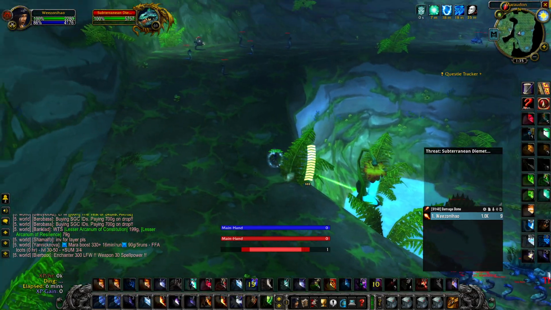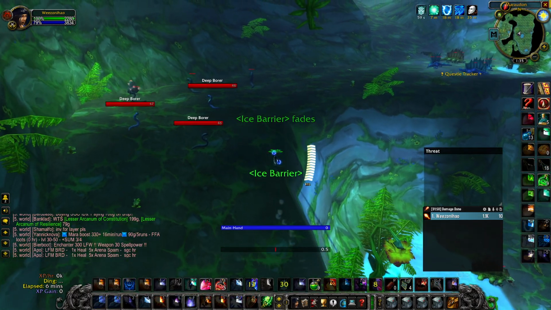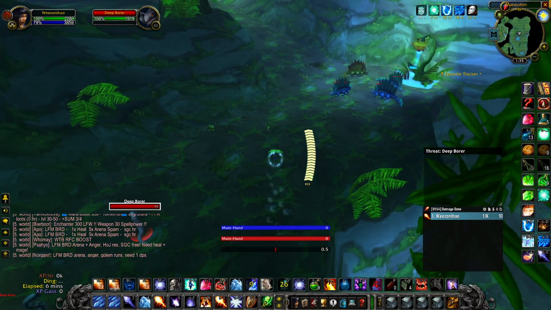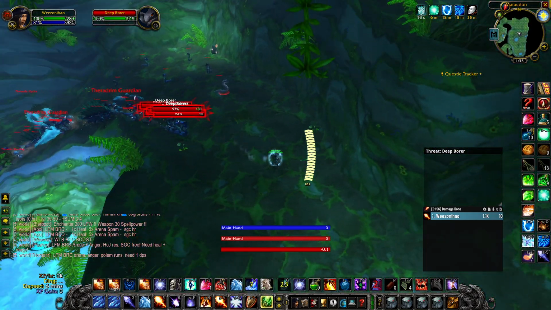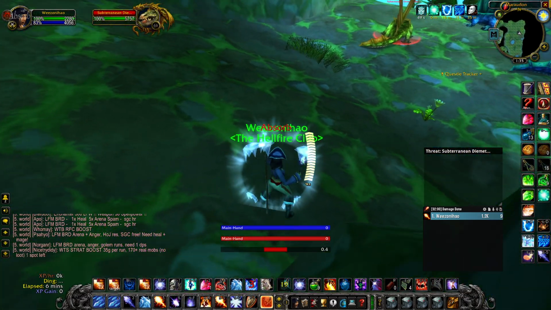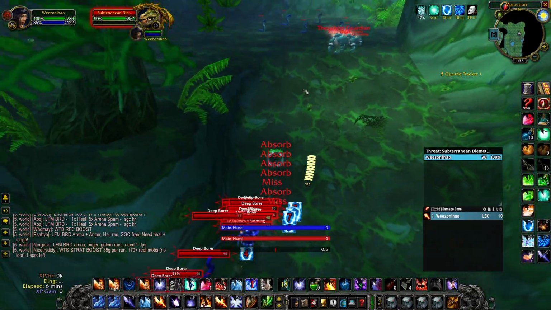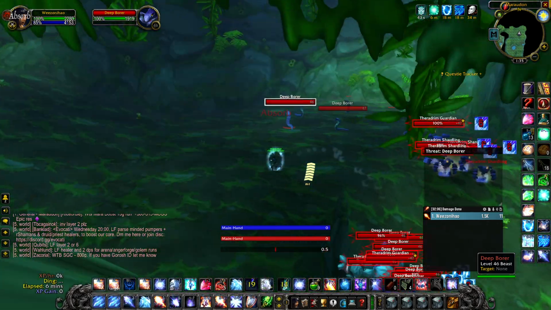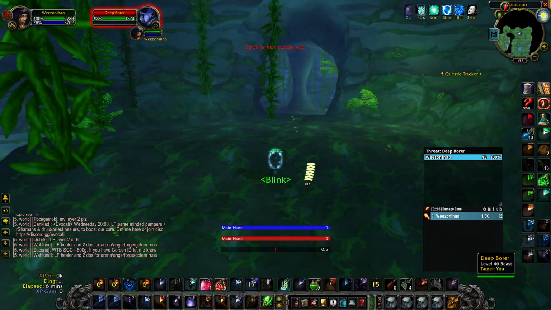And I won this pack from up here. Reapply my ice barrier. And then we just keep running. Get this one. And you really don't have to be worried about the mobs being too close, especially not these little snakes here. Ice barrier, fire blast, and then blink.